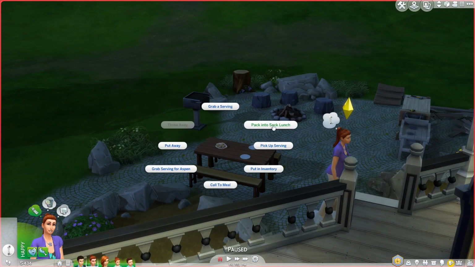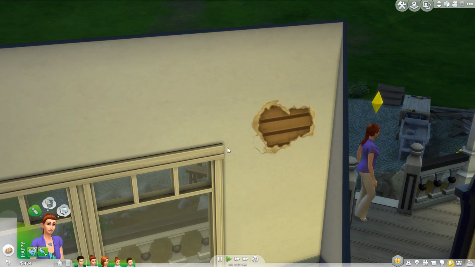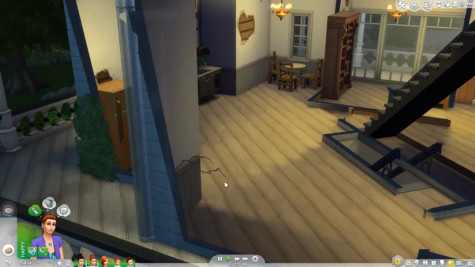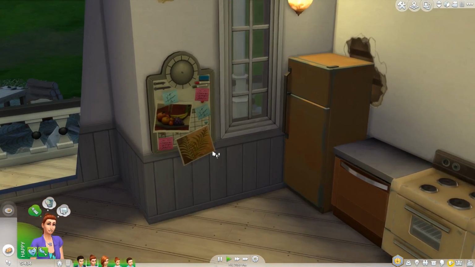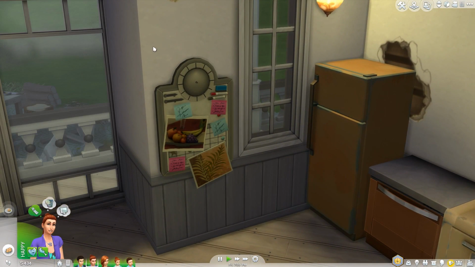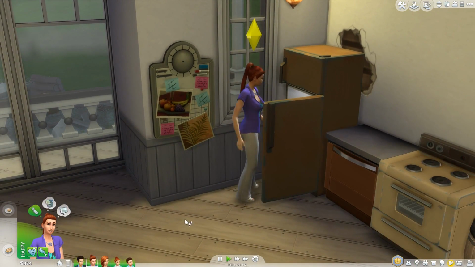Let's see. Oh, and she can pack these into sack lunches now. That's so much fun. I'm going to have her put this away and then clean things up. And since she'll be doing some of the chores, I'm actually going to have her look over at this chore board. I have no idea what this kind of chore board is. I've never used it before. And I want to see how she could use it to influence and guide her children during this interesting little summer escape.